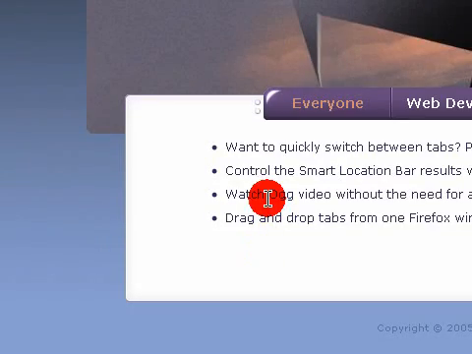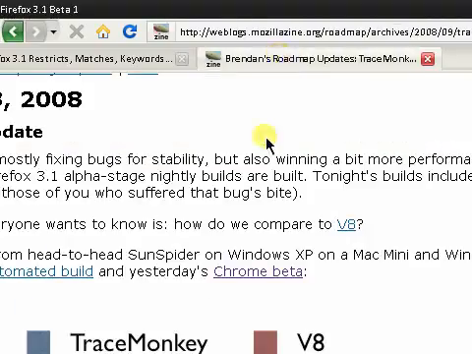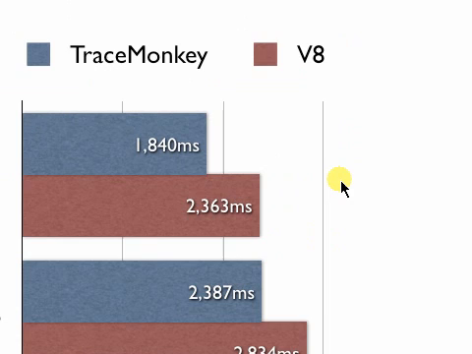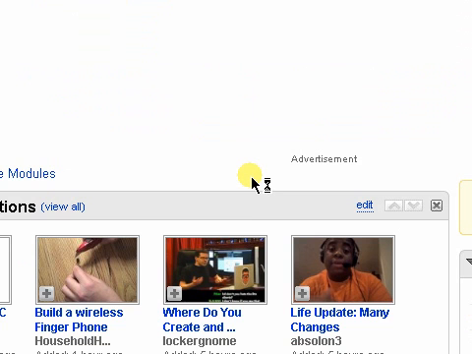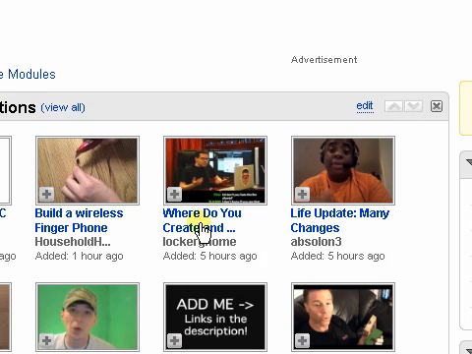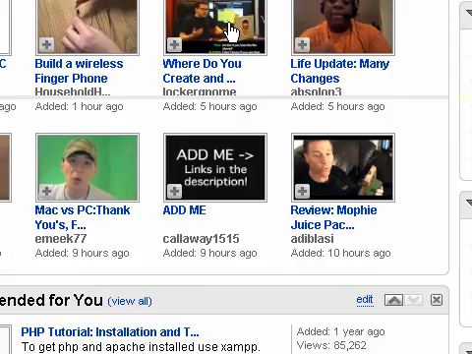Now, this is really cool. Ogg video without any need for plugins, like Flash plugins. You may need that for YouTube, but natively it has the Ogg Vorbis and Theora video and audio codecs, so you can start watching video and audio right away, right out of the box, and it helps overall loading of videos. I've seen a nice increase in videos, not really much lagging like Flash. It's just really great, seamless, nice and easy.